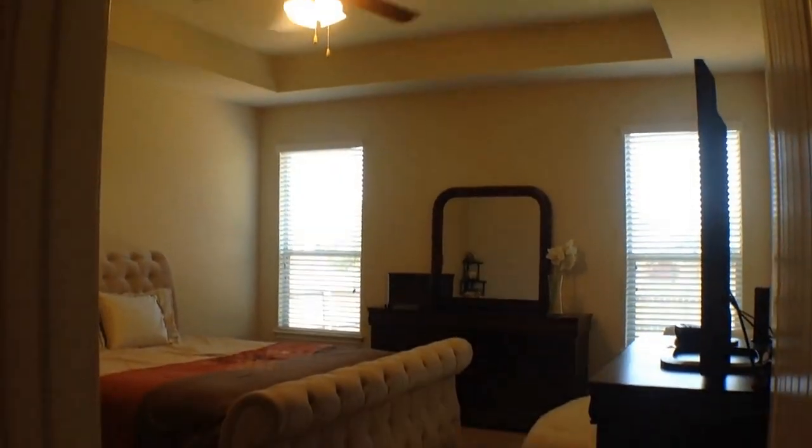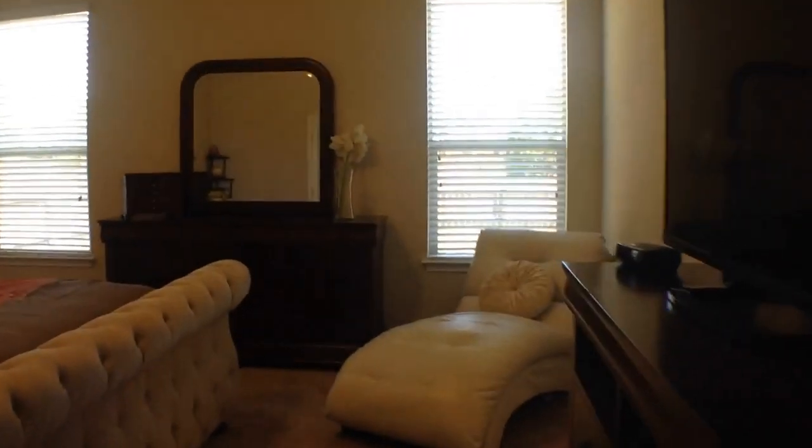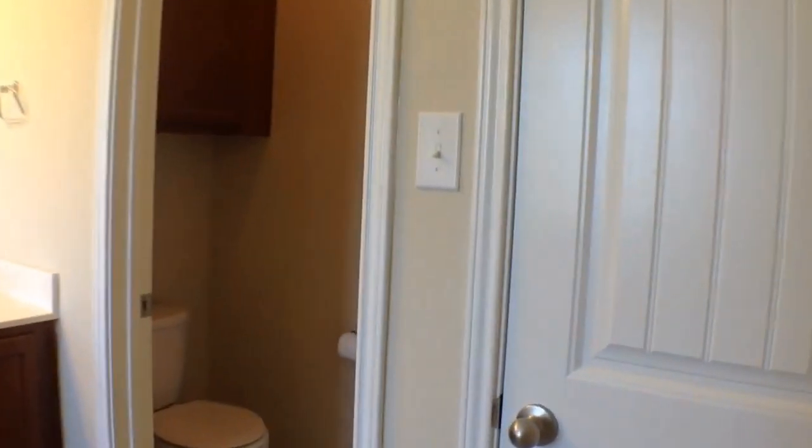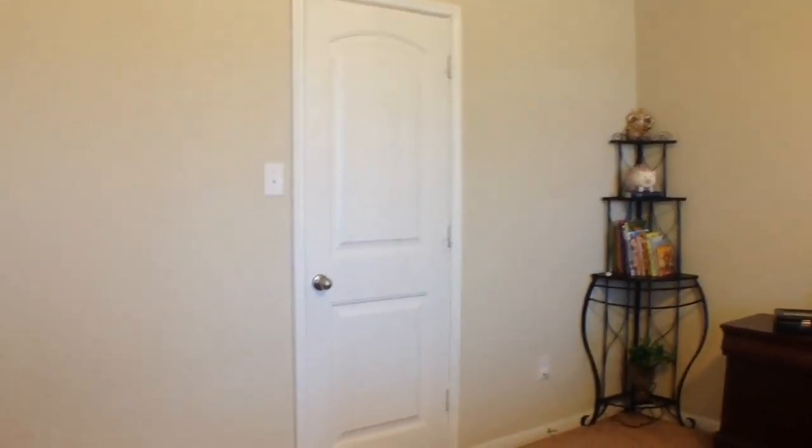Out of the kitchen, around the corner, and into our master suite, which sits all by itself on its own hallway. Look at this — deep coffered ceiling, tall ceilings, and a really great big master. This is really large furniture and that is, I'm sure, a king-size bed, so it's a really large space. Into the master bath — I want to show you those carriage-style doors throughout. The master has a linen closet, separate commode area, dual sinks, deep soaking tub, and a glassed shower area — a five-piece master bath. Back in the master, I want to show you the enormity of this space. All of the bedrooms have ceiling fans and shaved Berber carpeting. And this is an enormous walk-in closet.